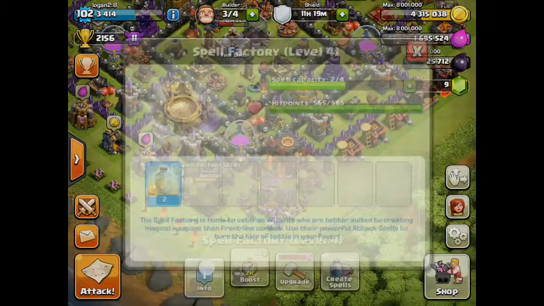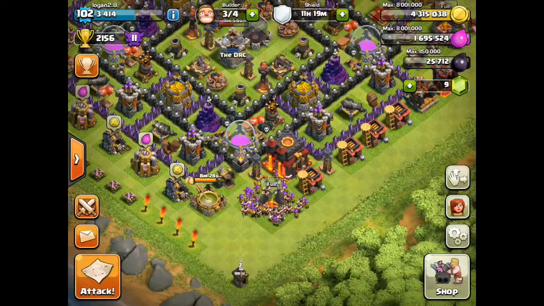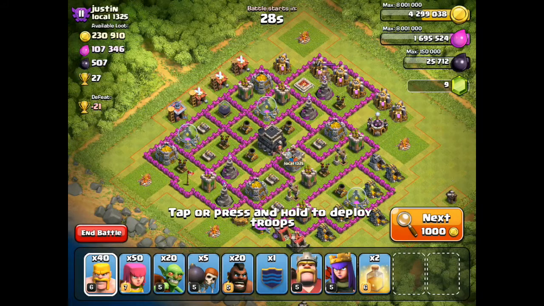The spells I use are all healing spells. I can hold 4, but I only have 2 trained at the moment. And alright, let's go look for someone to attack. Okay, so I found this base to attack.